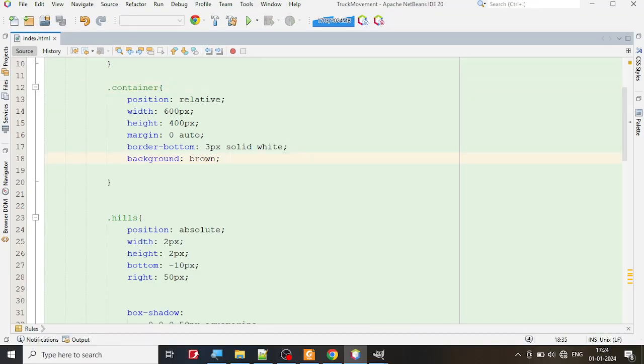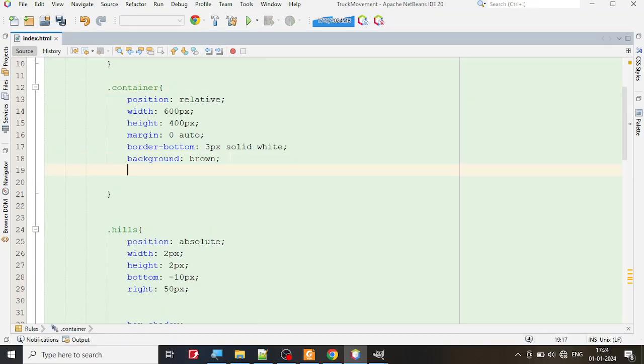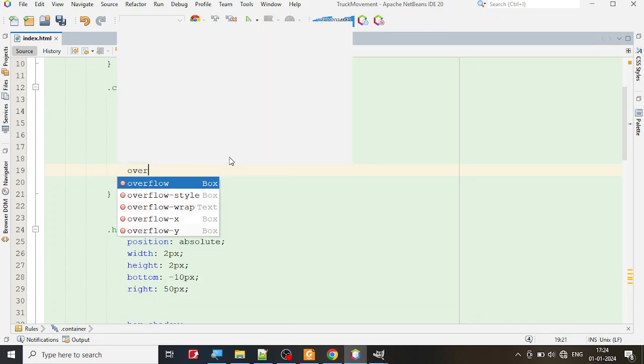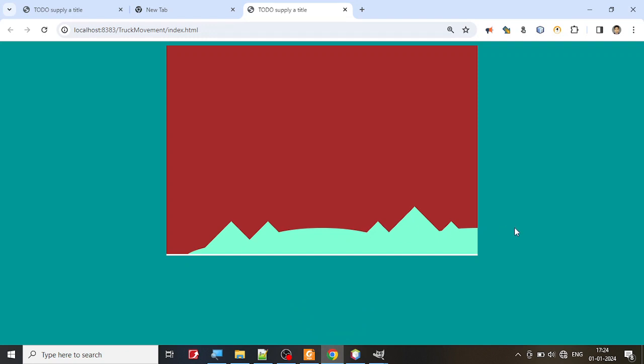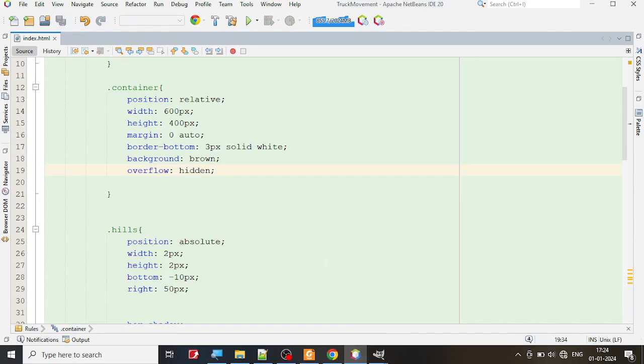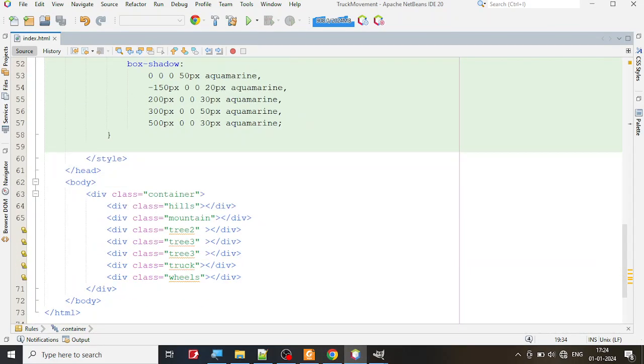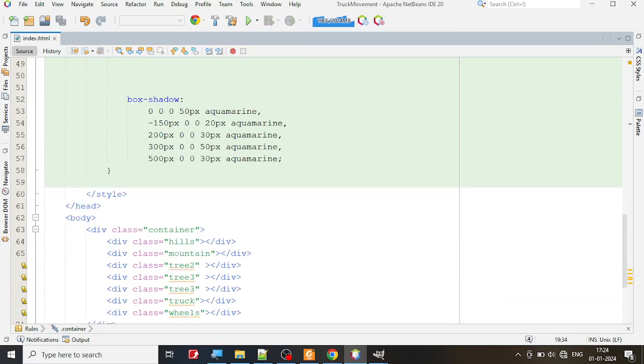And in the container, I'm going to say if it is overflowing, if my image is overflowing, I don't want it to be shown. So I'm going to say overflow is hidden. Okay. So this is what I'm going to do. Now you see the subtle difference. So the overflowed contents will not be shown. It is hidden from the region. That is the use of hiding the content. Okay, that being done. Yeah, so I have done this much.